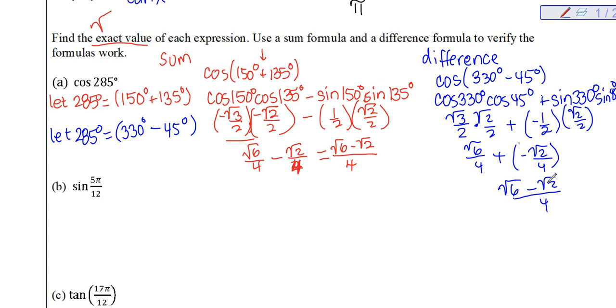And so I hope that illustrates that these formulas work and that you have the ability to do this without a calculator. You don't need a calculator. If you know your 30, 60, 90 and your 45, 45, 90 rules, and you know when sine is positive and negative, cosine is positive, negative, you can do this. Now, I am not going to require you to always go to the final point where you're plugging in the exact values. I will not always ask you to do that, but I will ask you to do it sometimes. So don't rely too heavily on your calculator to do all the heavy lifting.